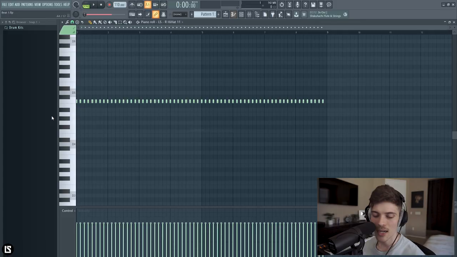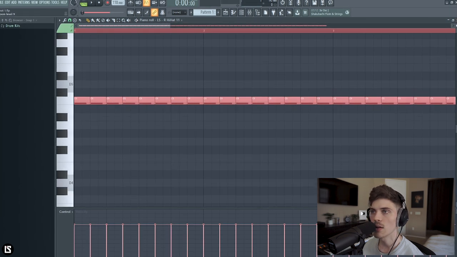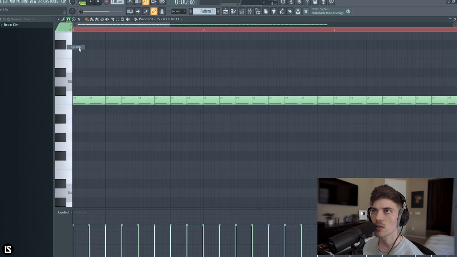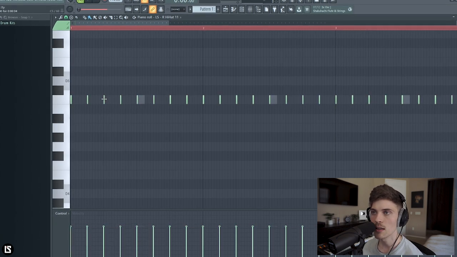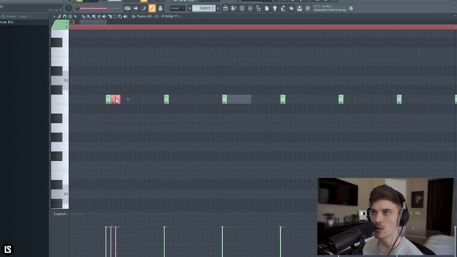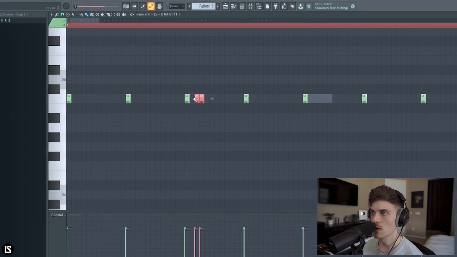So we'll get started on the hi-hat. So that's what we're definitely gonna need to do. I'm gonna go over here, probably put it on either 6th or 3rd. Let's try 6 and get this tool right here, Control A, Shift D, and then we can just select one of these and now we can place these.